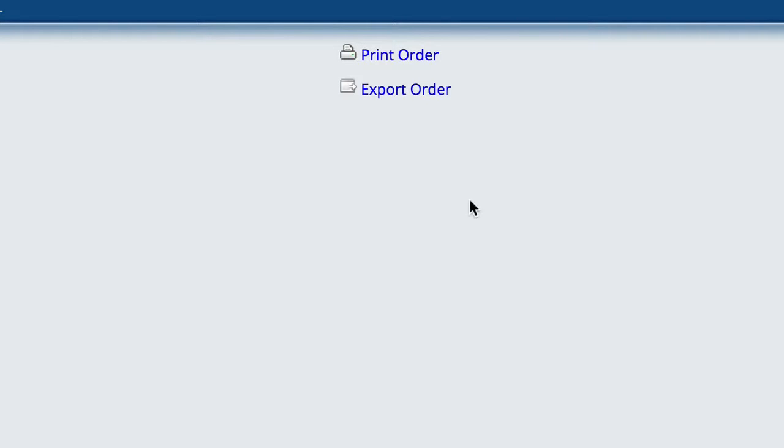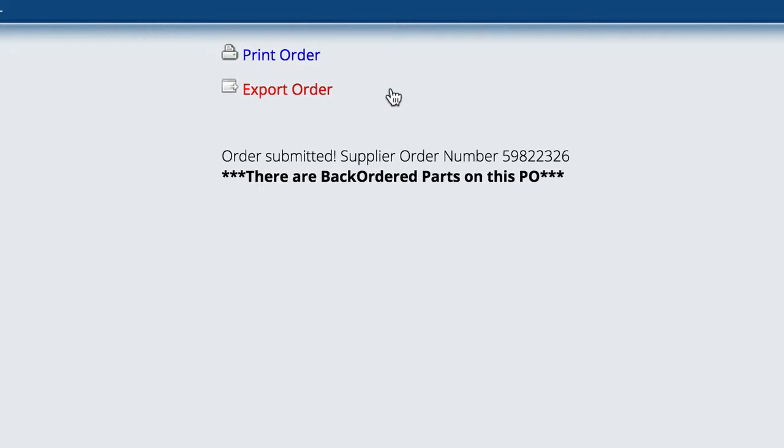Now, at this point is when we are actually exporting the order to Tucker-Rocky. Before, you would click export order and it would open up a CSV file to upload to their website. Now all you're going to do is click export order, and within a second or so you're going to get a notification back. Now the one thing is the order number. That's something that is used to share information back and forth between Tucker and Lizzy for this particular order.